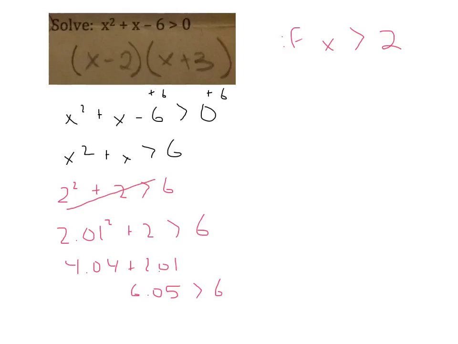So we'll see if we're finished here. We're not quite finished because we see that there's an x squared up here. So, for example, what if we were to test something else out? Let's keep what we know, which is that if x is bigger than 2, it satisfies the inequality. But what if we tested something else out? What if we tested out a negative 3, for example?